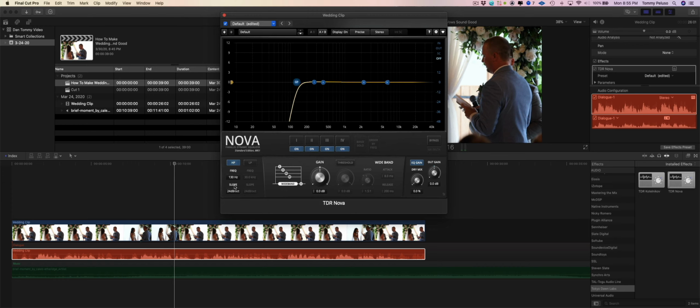The slope. Now, I didn't use the slope, but basically what the slope does is it eases the curve, right? So if I wanted some of that 50 hertz in there, I can open up this curve, and there's still a little bit in there, but it's about -9 dB. So you're probably not going to hear it, but if you're having trouble finding a sweet spot like I just did, you can open up the slope and make the curve less dramatic and get back some of that low end. And if I open the curve way up, I can probably move this a little more and still sound okay. But I'm going to keep it where it was, at that 130.